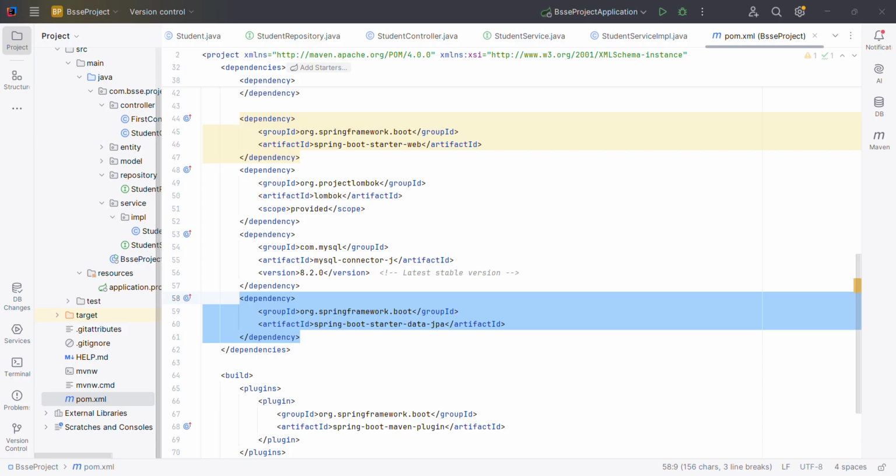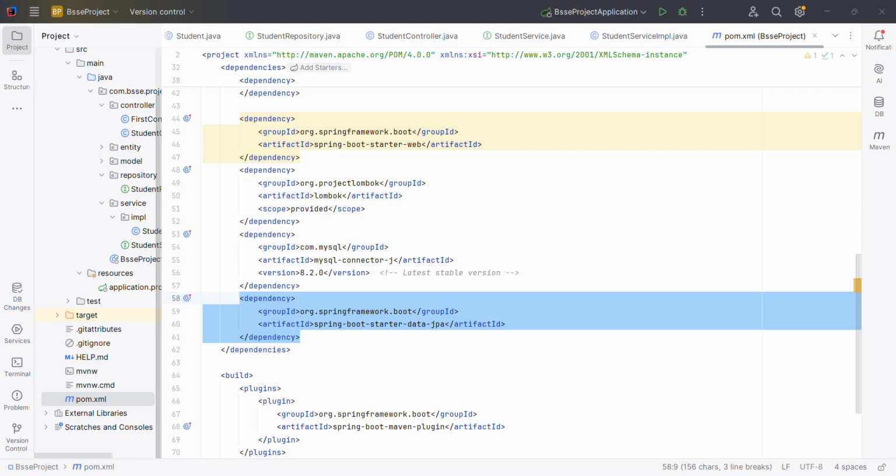So whenever I need to create an object of anything, I can simply use Autowired. But you can see it is giving an error: Autowired member must be defined in a valid Spring Bean, because this class doesn't have any annotation. So I need to make it a service class with the at the rate Service annotation. Now you will see the error is gone.